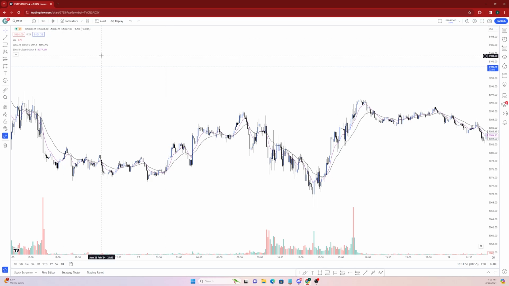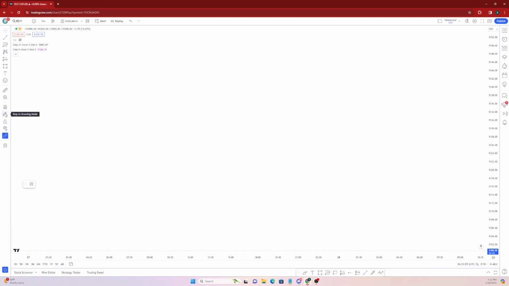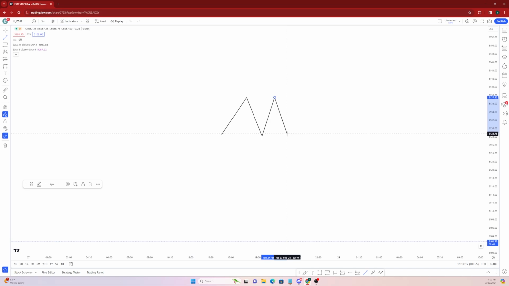Now, the second concept that I really like to use is liquidity sweeps. Now, when it comes to liquidity sweeps, pretty much what they are is an area in the market where both sides end up getting stopped out. So say we're just looking at a consolidating chart right here. We have this resistance point up here, and we have this support point right down here. Now, if there are short sellers in the market, where do you think their stop loss is more than likely going to be if they're selling short up at these highs? Their stop loss is going to be right above the highs.